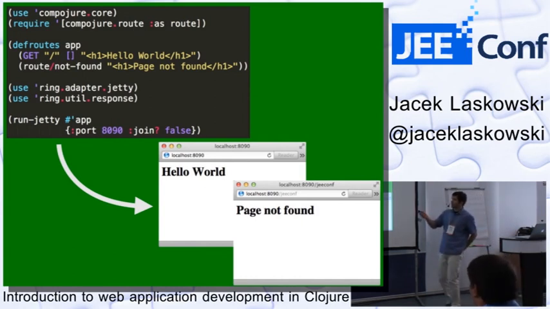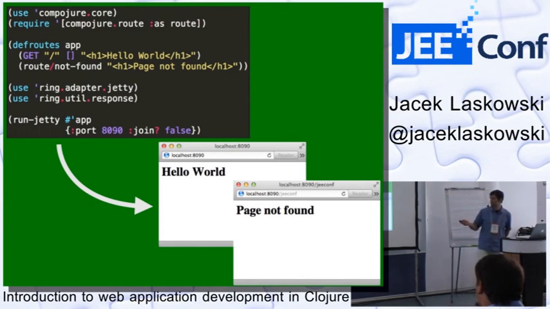We require some functions, and we create defroutes called app. It's a macro, and with GET. And whenever we access anything else but the slash, we end up with a not found page. So it's that simple. Questions?